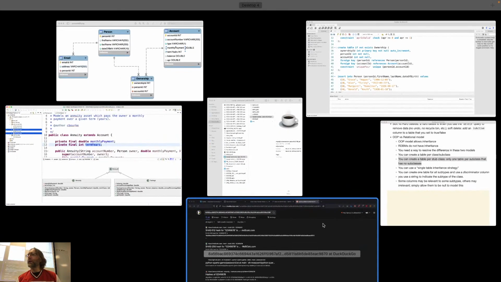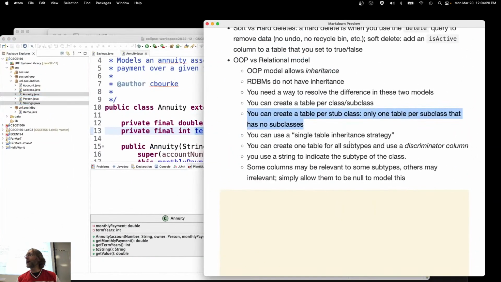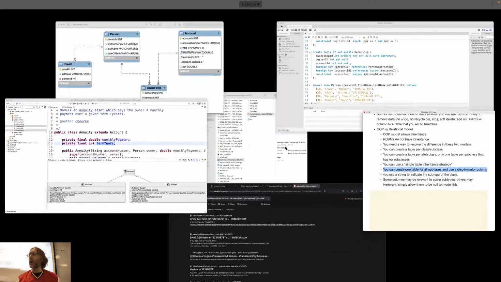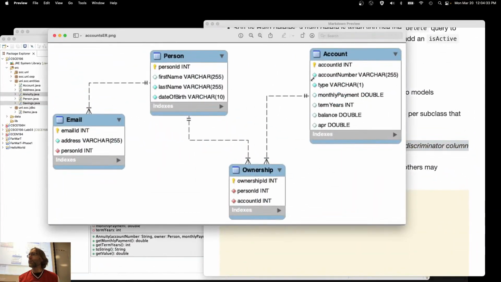Or what we did is you can do a single table inheritance strategy, where you have one table that models all of the classes all at once. One table for all of its subtypes, and a discriminator column, like we had over here, type, that tells you whether this is a savings account, S, or an annuity account, A. Right?